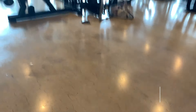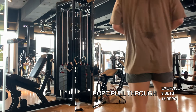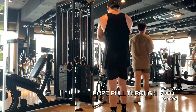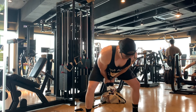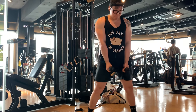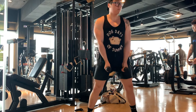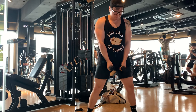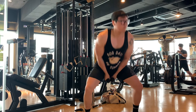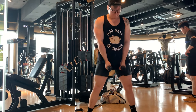The fourth exercise was the rope pull through, or rope hip thrust. I wanted to be pre-exhausted for this because I wanted to really test my explosiveness. As you can see, I'm setting myself into the sumo position and on each rep, firing forward as explosively as I can and getting my glutes nice and tight at the top range of motion. I did this at 40 kilograms.